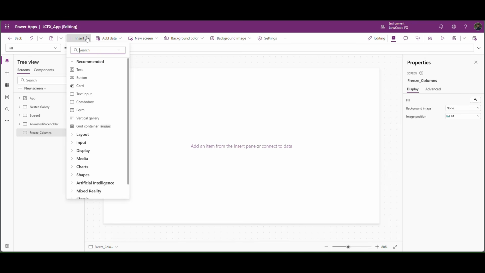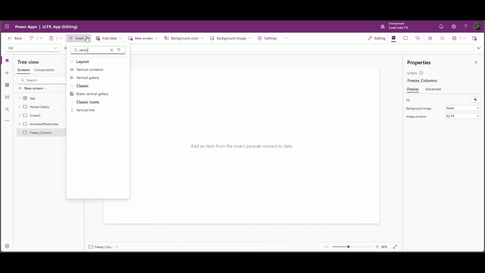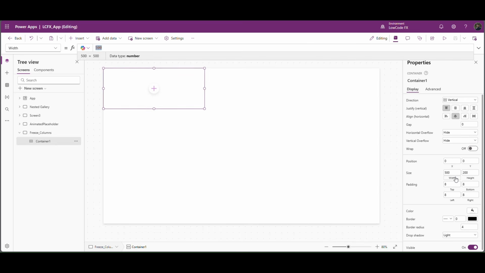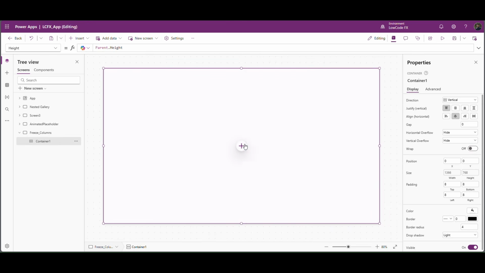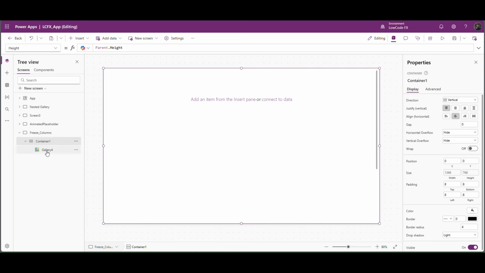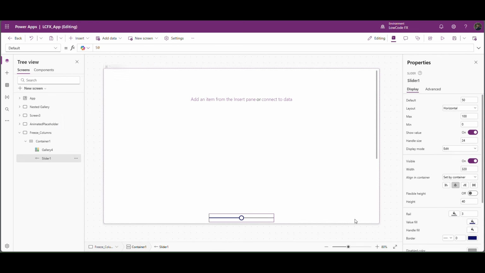Let's add one vertical container. X0, Y0, width parent width, height parent height. Within this I will need one vertical gallery like this and one slider at the bottom.